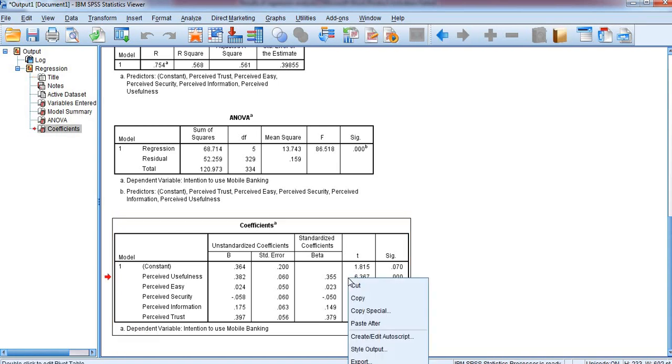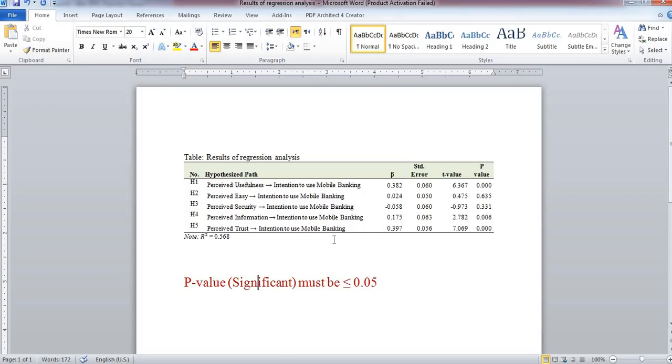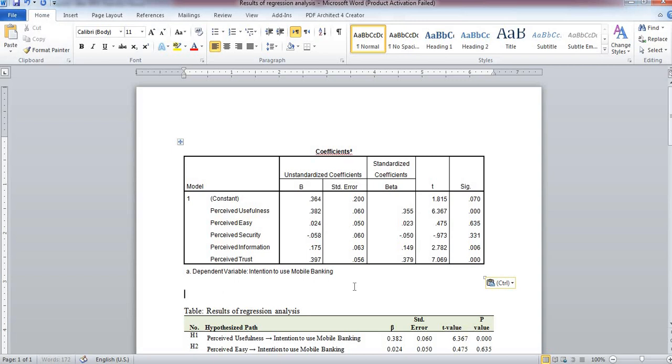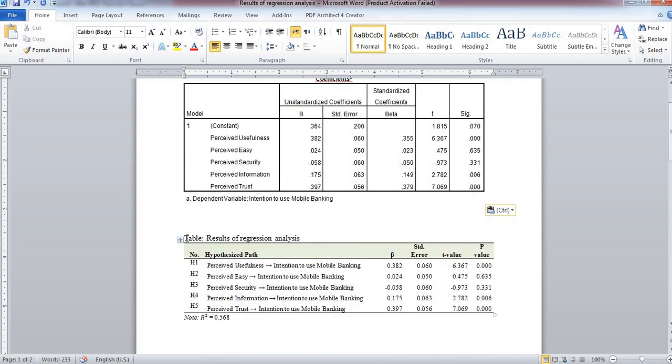You can copy this and move it to Microsoft Word and paste it here. Once you paste it, you can create a table like this, an APA table.